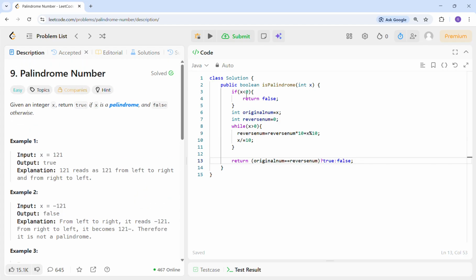So what we have done is check a palindrome number. How have we checked it? Firstly, the edge case is that the number should not be negative. Now we are reversing the number and checking whether both numbers are the same. If they are the same, we return true. If they are not, we return false. This is the easiest way we could do it. We divide at each step and multiply by 10 to shift the digits from units to tens to hundreds, and so on.